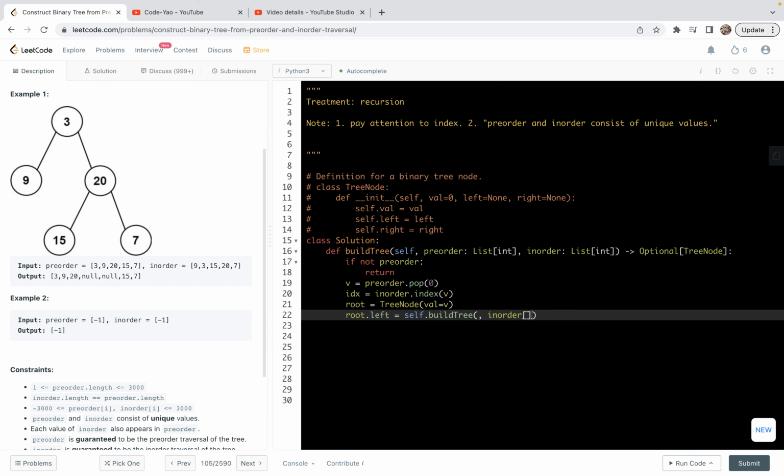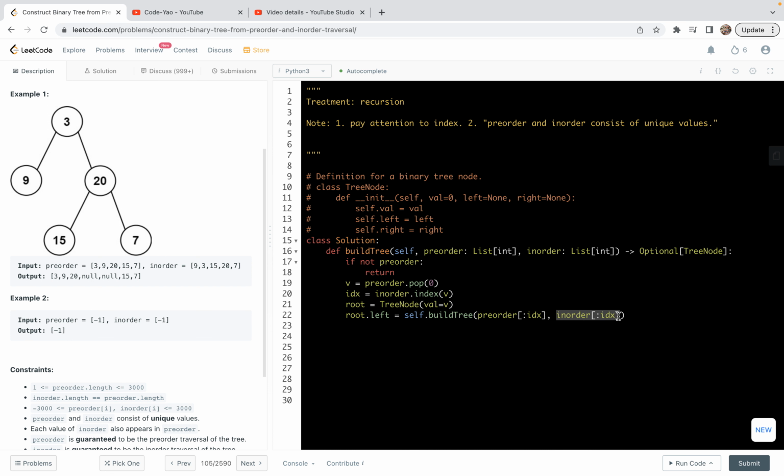And then we would like to set its left subtree and right subtree by doing self calls. So left equals self.buildTree. Here I'm going to write the inorder first, right? We know the index is here, so we're going to write this as up to idx, in other words, the left part.